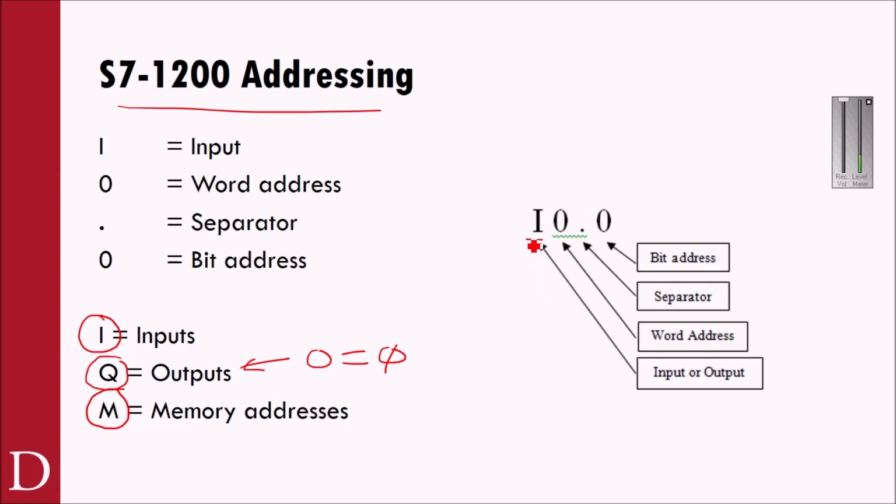All right, first thing in your address here, the I. That signifies an input, an output, or a memory bit. The 0 that you see right here, that's the word address or the slot address. So if I've got a physical module in slot 3, that could be the slot or the word address as we would call it. We have a separator, which is right here. It's a dot. That is our separator. And then this is going to give me the bit. So I0.0 would be the first input word or the first input slot and the first bit within that word. Again, separated by a dot.